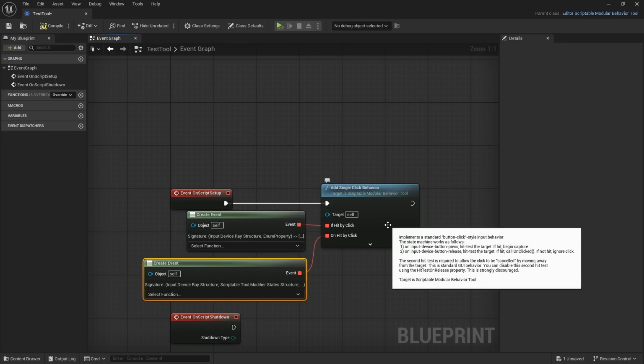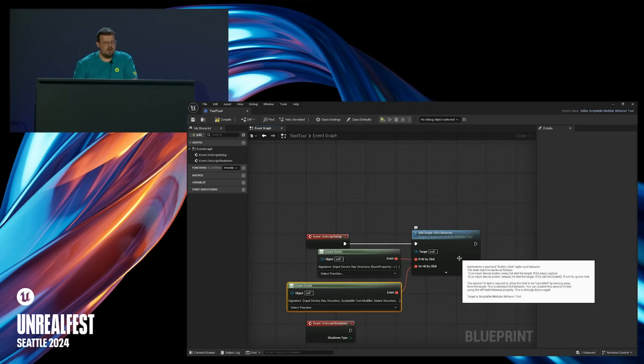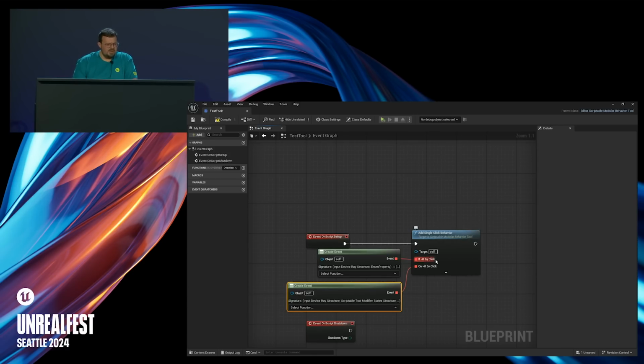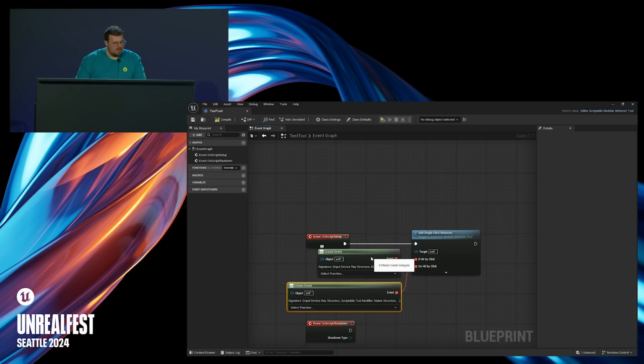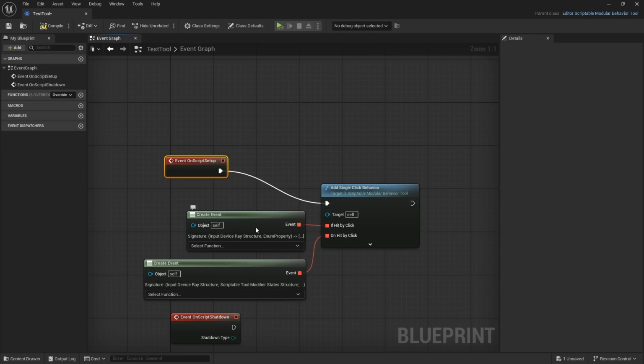Every behavior is different. They all have their own events you have to override. Usually it follows a fairly straightforward process of, is a click going to be detected? What happens when the click is actually happening? Things of that sort. There's other behaviors like mouse hover and mouse scroll wheel that have their own appropriately named events as well. So let's just take a look at what it would take to write an if click.